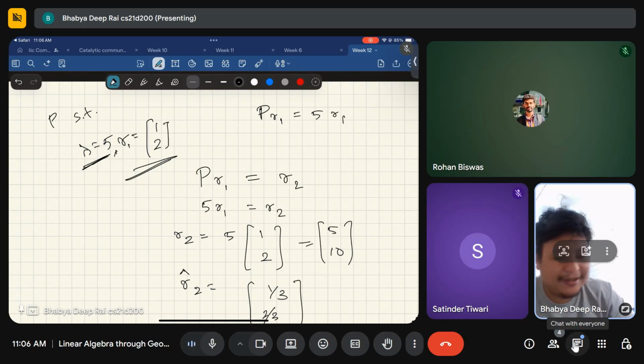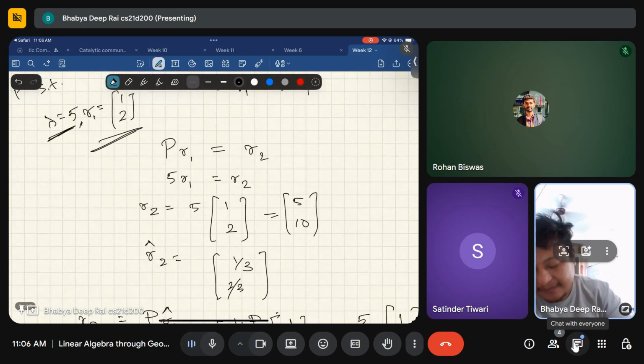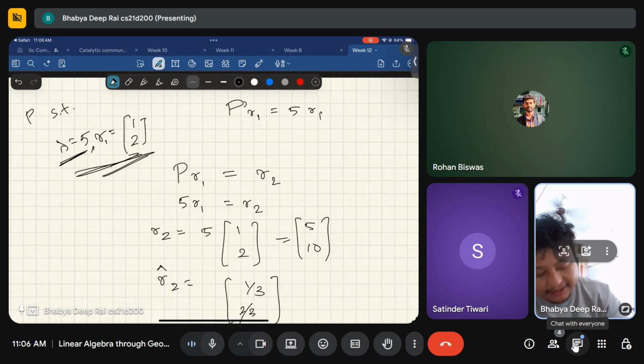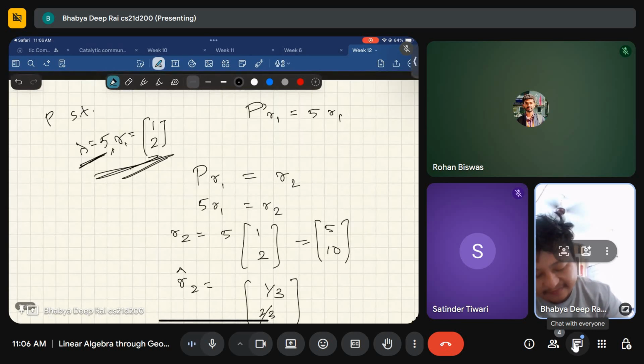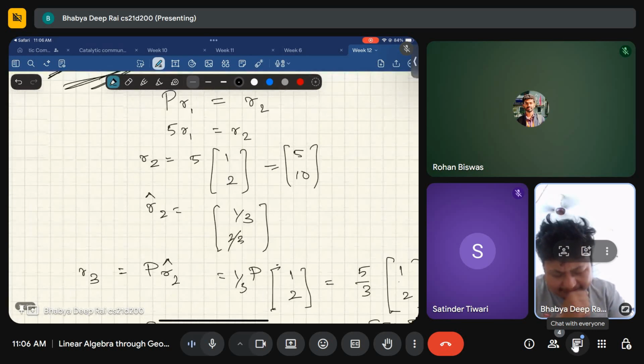I think you will be able to construct such a P for which this is the case. But I think this observation is independent of what you choose. It's not because you've chosen 5 and 1/2 that we are getting this.